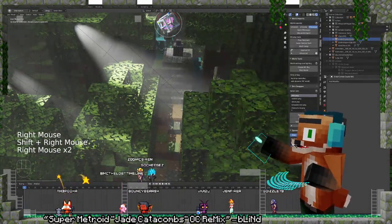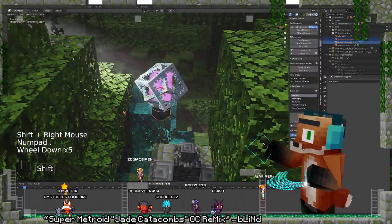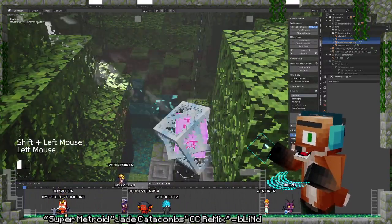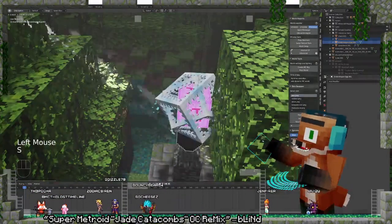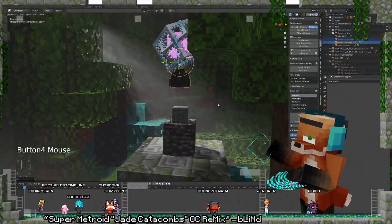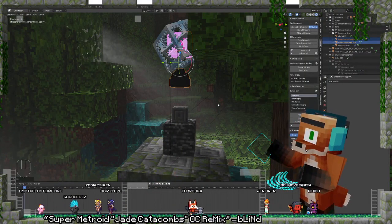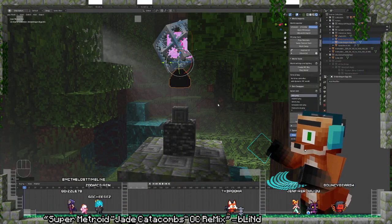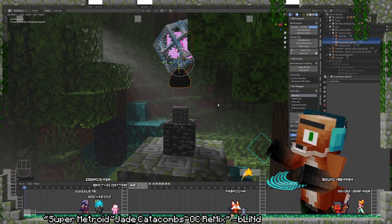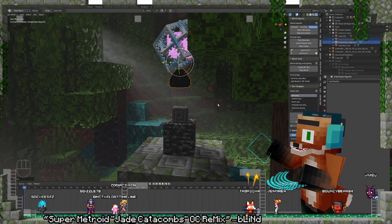Oh, for goodness sakes! I want that guy and this guy. Okay. Zoom on in. Let's bring this over to the pedestal. Move on up. And shrink on down. Okay. Let's see here. How do we want to do this? Do we want the ender crystal to be on the inside? Or the outside of the egg.